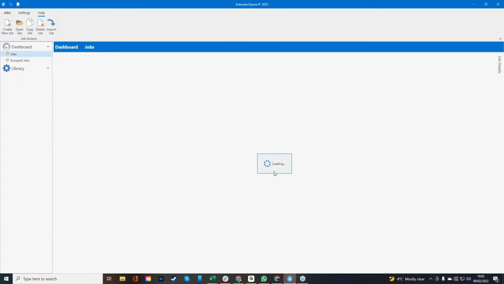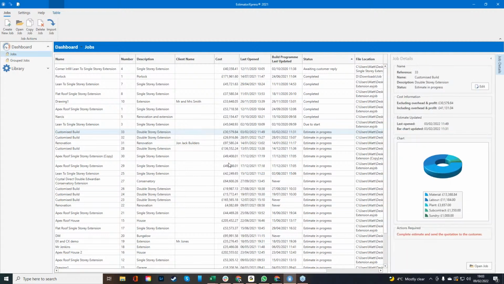A little bit of a load, and then we've got your corner infill, your polar, your lean-to, single story extension, and so on. So all the information that you would have seen on that first page you get here, but it's more linear now, and you're going to get all the information on the right-hand side, such as reference, name, and so on. And then you have your material breakdown as well. Okay, and a nice little click down here, you're then going to have open job.